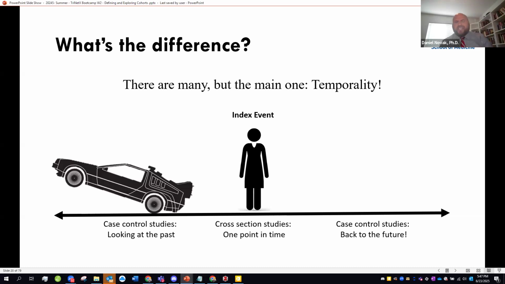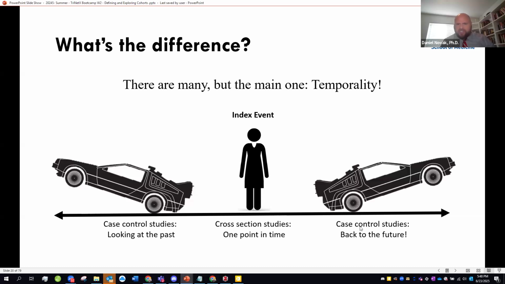Case control studies, on the other hand, look at the past. For those who were born after the year 2000, this is a visual joke that I hope some of your elders will get as well. But going back into the past is one of the real strengths of case control studies, which comes with the problems related to confounding, or to not being able to control causality or understand the relationship of cause and effect. We give that up when we look to the past, at what these cohorts were like in the past that causes an outcome in the future. We can't control for some of those things.